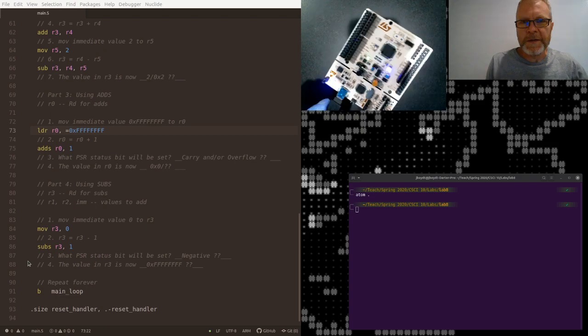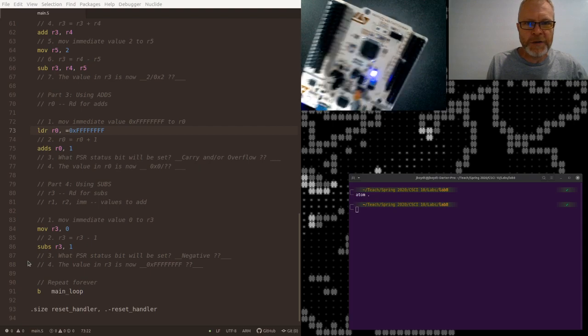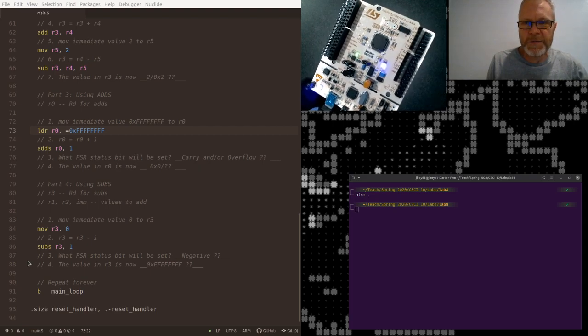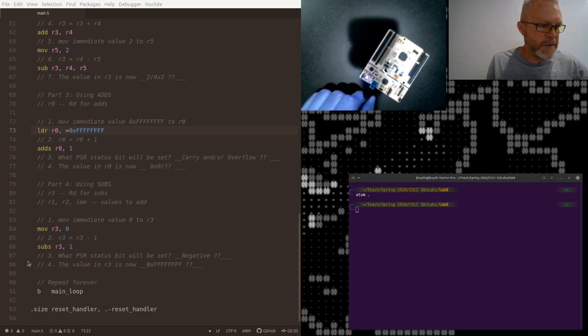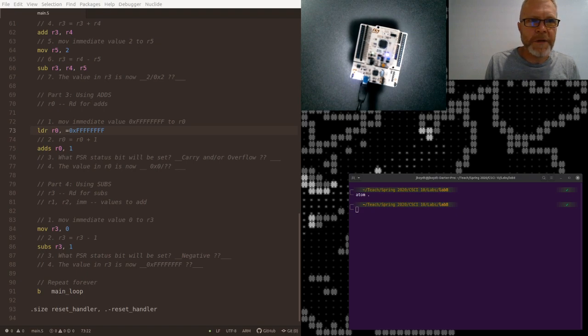So I have no circuit attached because Lab 8 doesn't use the breadboard. It's just this board to experiment a little bit with add and subtract instructions. Okay, so now what I want to do is go through the recipe and compile and then do the GDB thing.